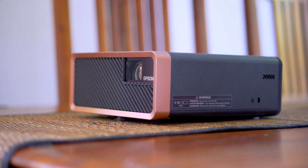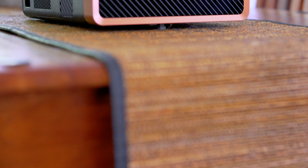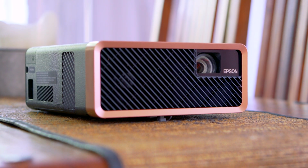Now I actually positioned the projector in my living room on the side table so it could effectively project onto a plain wall. It stood, I would say, around 3 meters away from the actual projection wall, which gave me a throw of around 86 inches. The projector can throw an image of up to 150 inches, but you will need the room to go further back. I haven't got a projector screen, so I had to make do with the grey wallpapered wall, very similar to what's behind me.